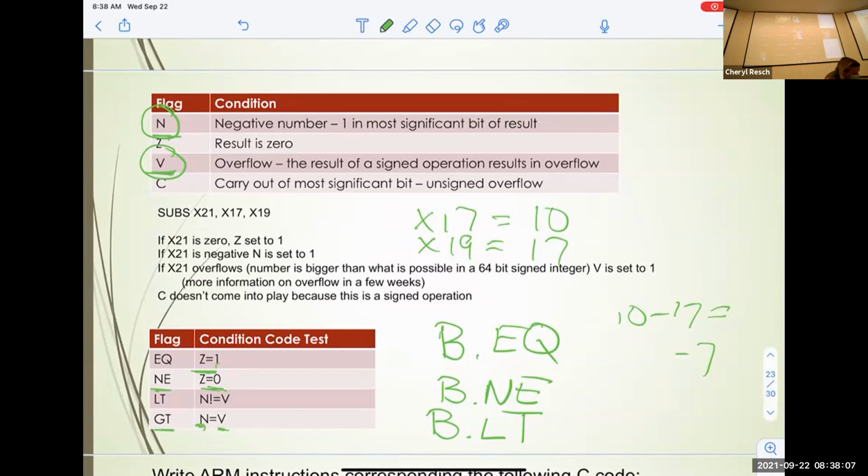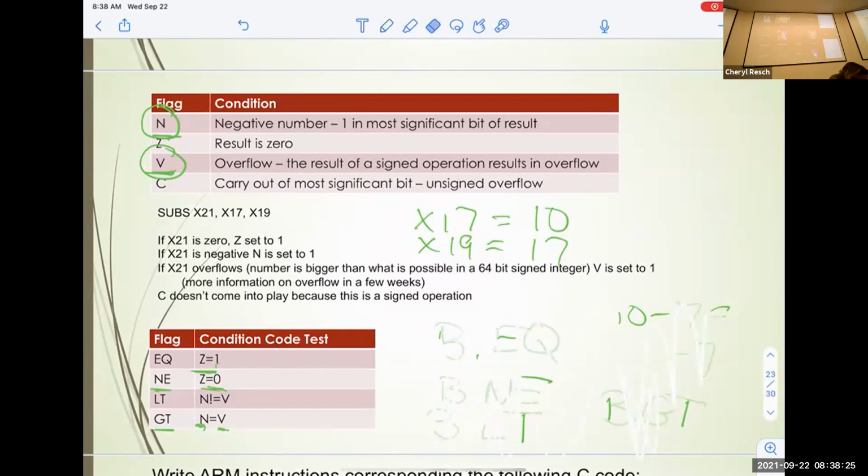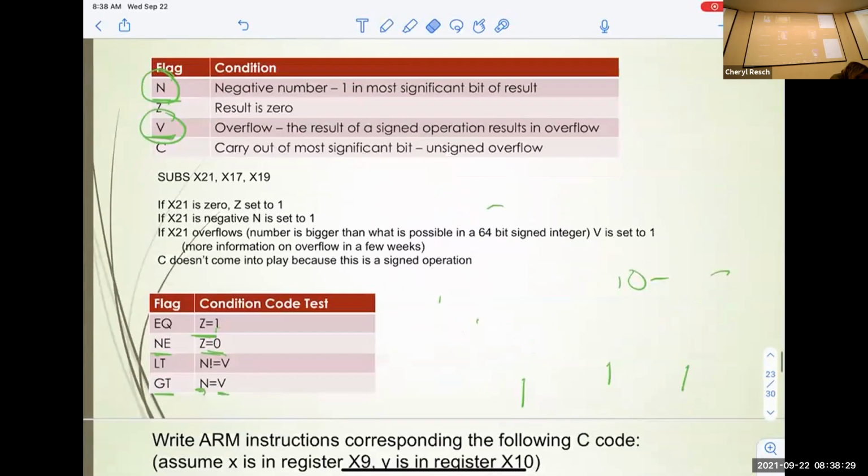And then you can use this branch if greater than. Okay, so you would do, well, we'll just see how this looks, right?